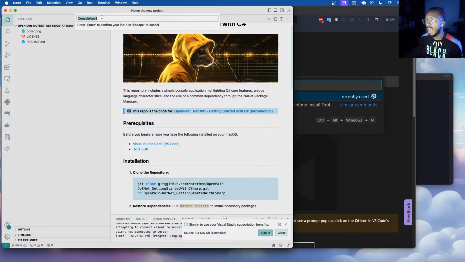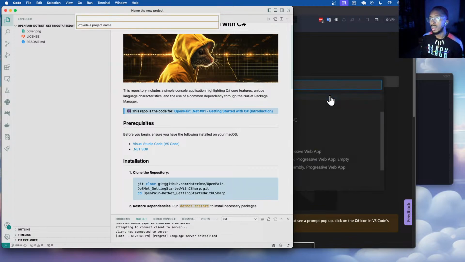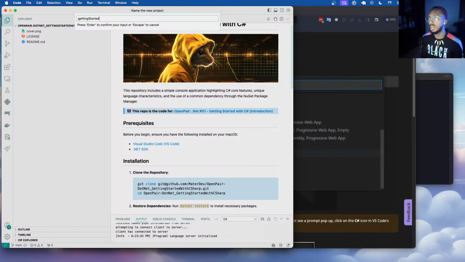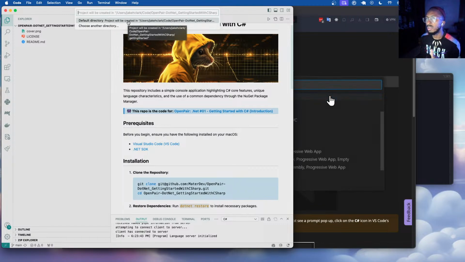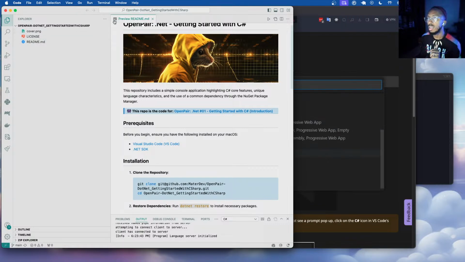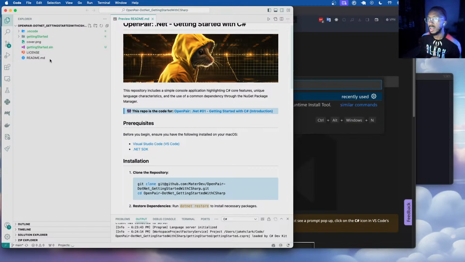And we're going to call our app getting started. I'm going to do lowercase. I don't know what the conventions are because I'm new. And then we're going to set the default directory to this folder for this repo that I'm already in. And then it's going to go ahead and put in the basic assets in here for me.